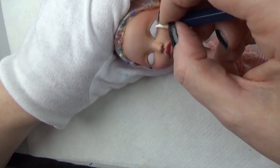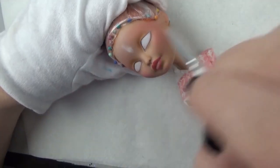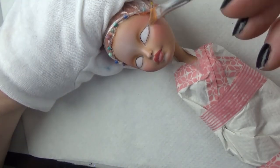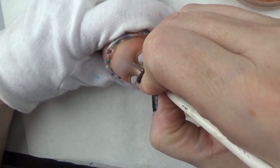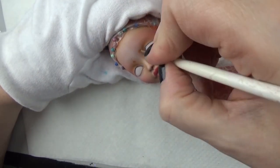One of my most commonly asked questions is, what pencils do I like to use? And Derwent is usually my go-to. But I've recently started using Arteza, and it definitely has its benefits. In some ways, I like my Derwents best, and I still use them most often, but I'm finding myself more and more often using the Arteza because there's such a wide variety of color, and they do work really well.